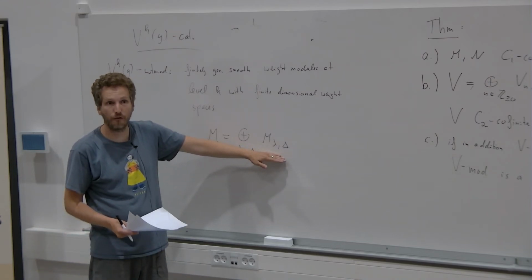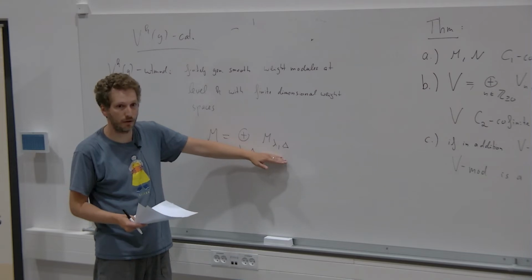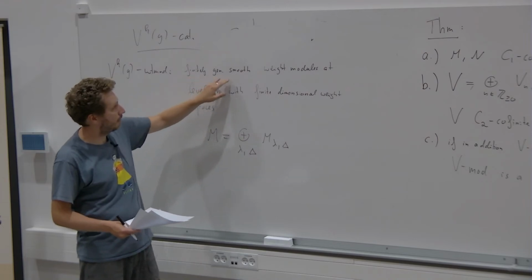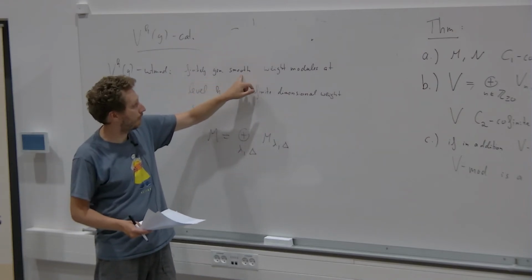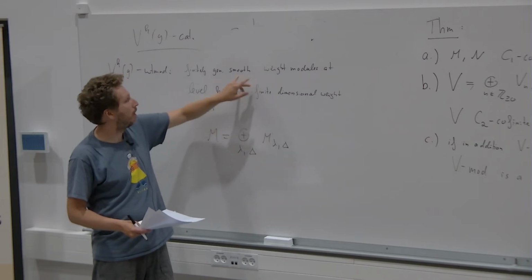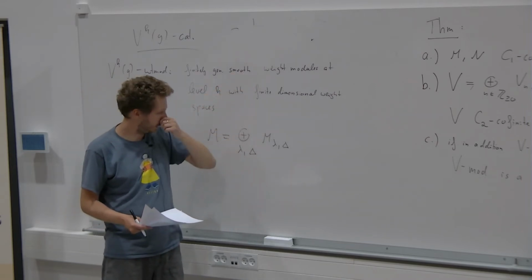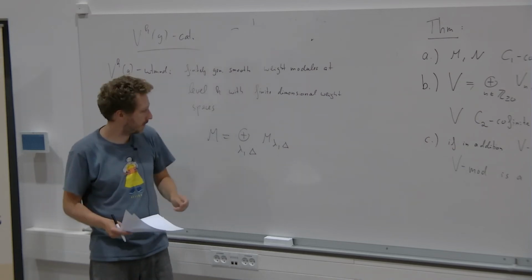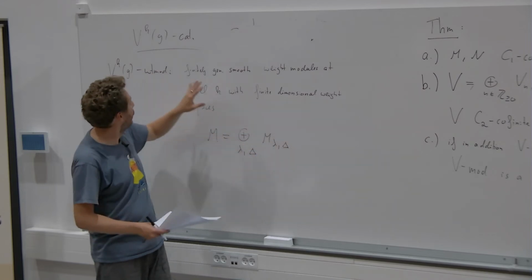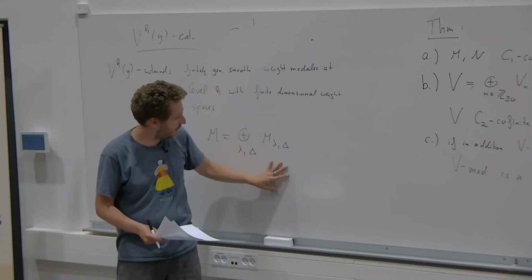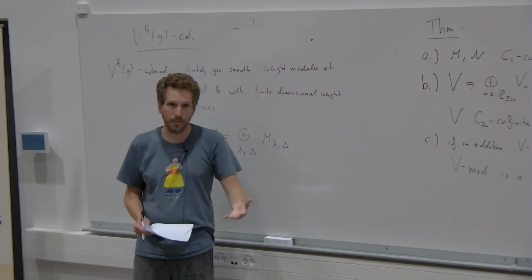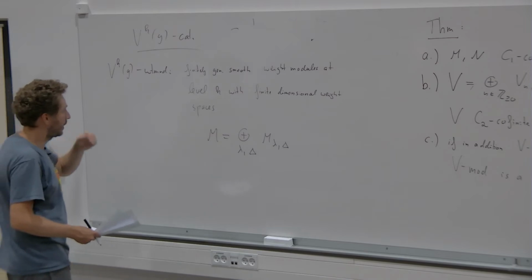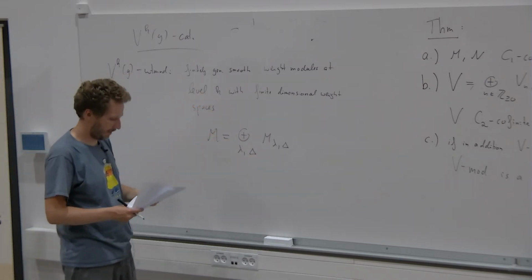This is something that fails already for SL3 in general, so there are modules that don't satisfy this property. Well, finitely generated is clear. Weight means this condition. Smooth means that for any element x in the Lie algebra and any vector in the module, there exists a sufficiently positive integer n such that x_n annihilates that vector. Level k is clear, and finite dimensional, I said. Okay.